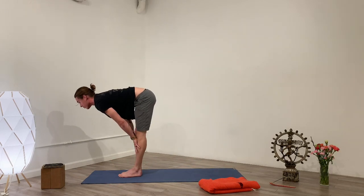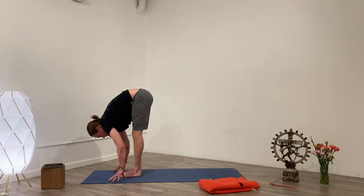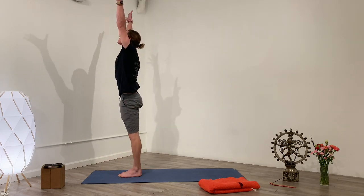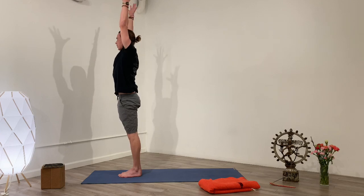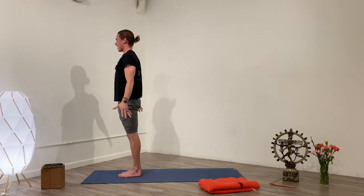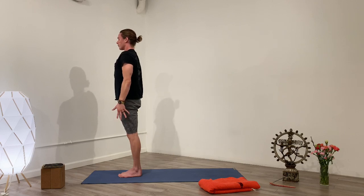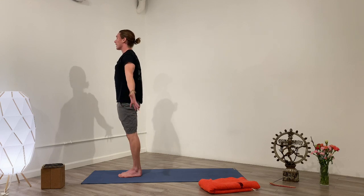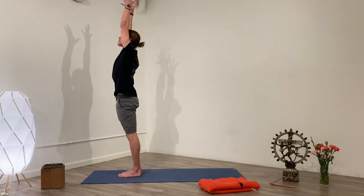Inhale, half lift. Exhale, fold. On your inhale, rise. Urdhva Namaskarasana, grow tall. Exhale, release your arms down. Tadasana. Take a full breath in and a full breath out. And one more time. Inhale, rise, clasp your hands.